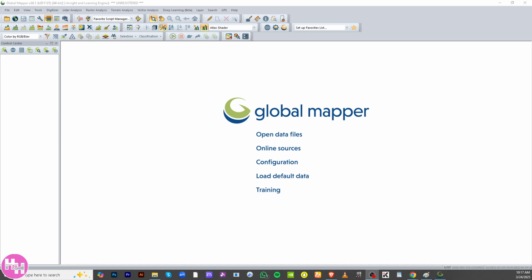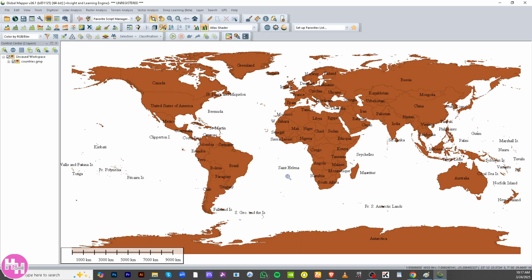The configuration allows users to customize software settings based on their needs and of course load default data. Now, I highly suggest you load the default data because it automatically loads predefined commonly used data sets when the software starts. It is useful for, obviously, loading frequently used base maps, preloading standard elevation models, and setting up your default layers for specific projects. Now, once we have that here, these are going to be your go-to tools to create a custom map for this specific application.